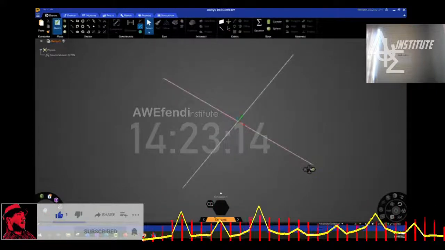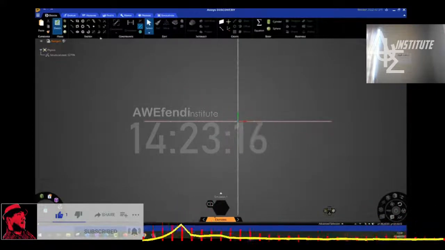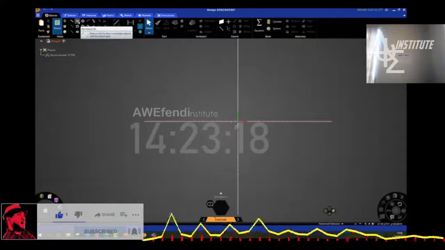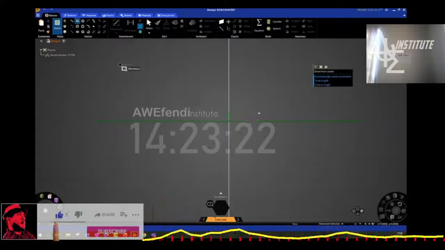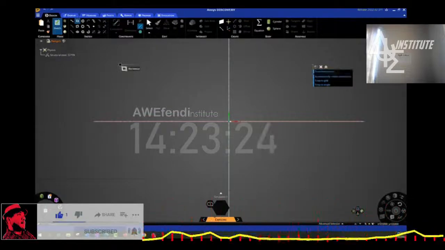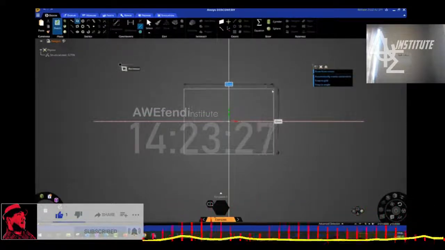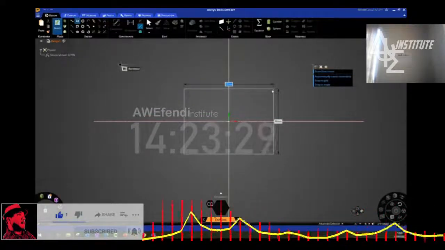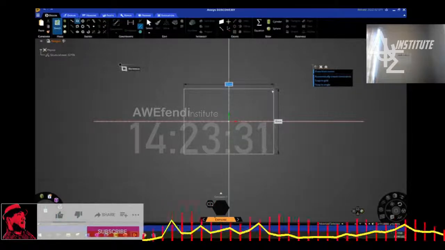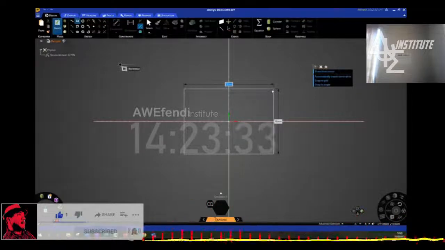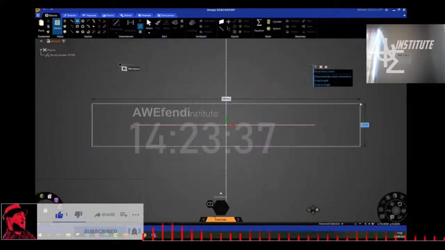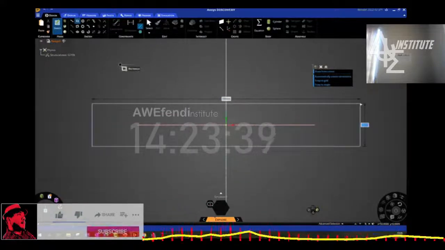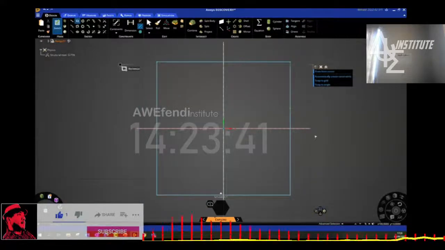Now, let us see how easy it is to use Discovery to build our model. Let's create the beam cross-section first. The dimensions were 100 millimeters by 100 millimeters. So all I have to do in our direct modeling software is just type in the value, and it immediately adjusts the model accordingly.